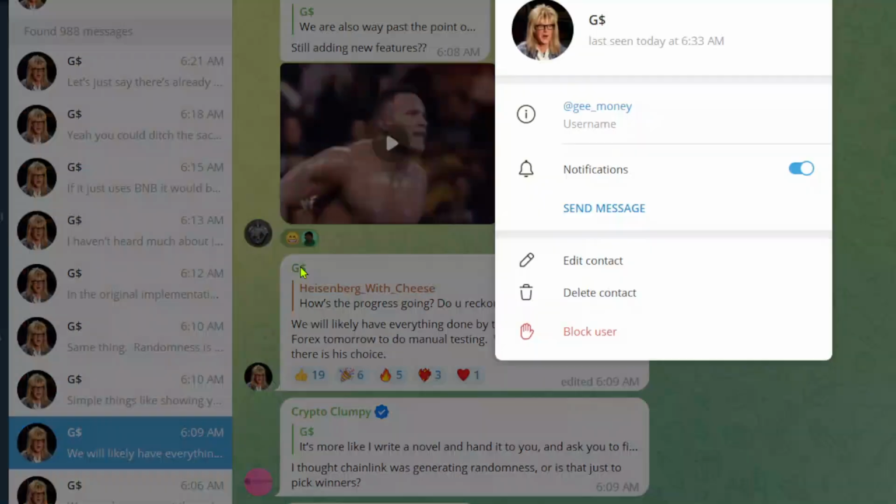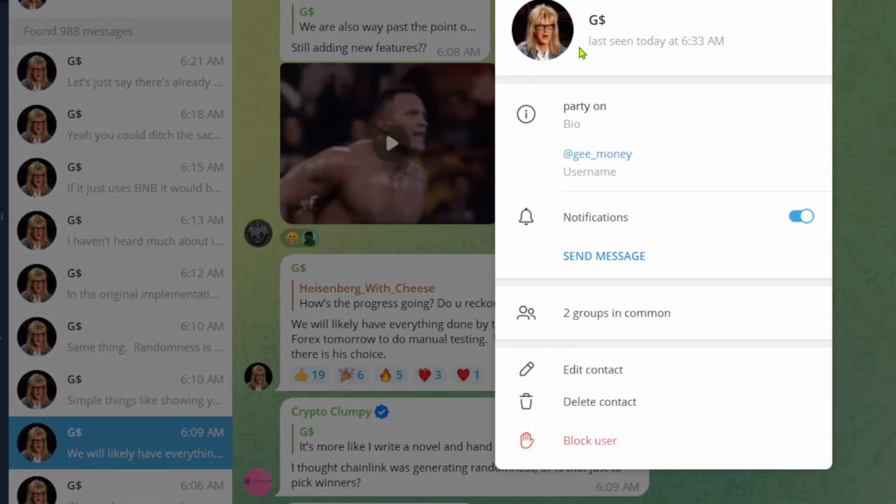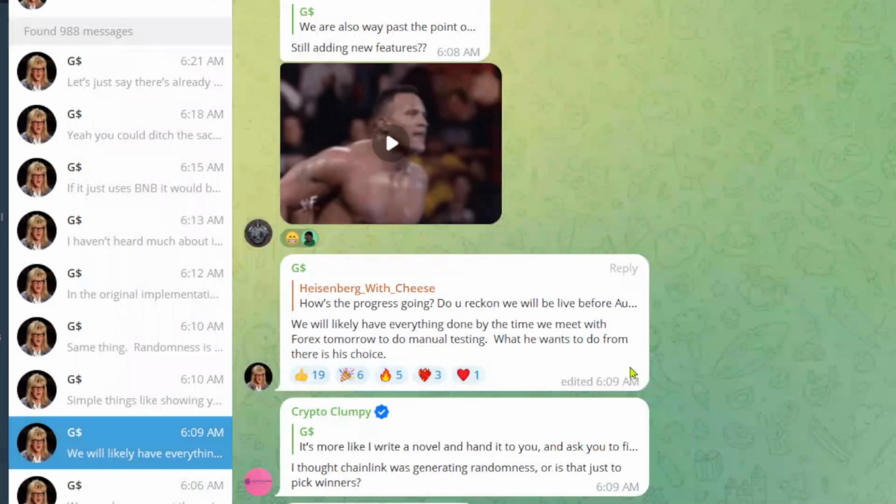I'm just assuming from his screen name and the fact that he's got Wayne's World on here. He's probably a US citizen, but I could be wrong, just speculating. So yeah, hopefully I can give you guys an update on this another 12 hours or so from now, when we get some other stuff from him. They're usually on in the evenings in the US time zone. So that's all I got.